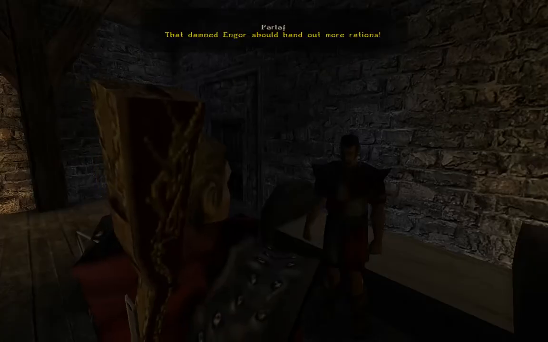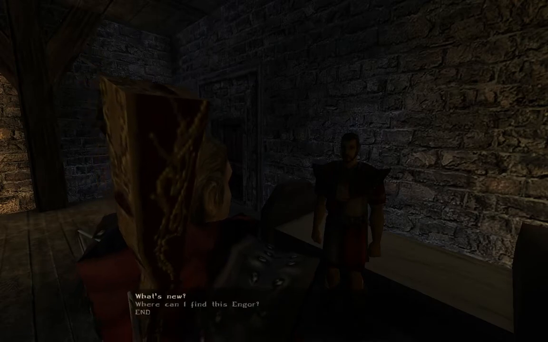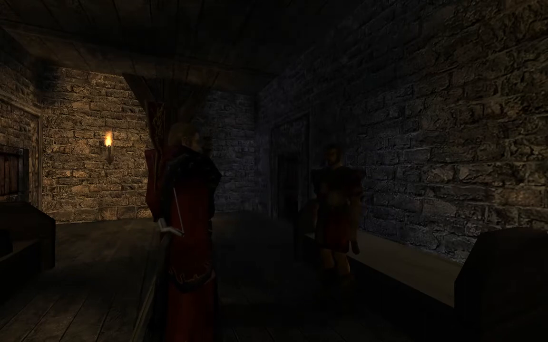What's up? That damned Engor should hand out more rations. Where can I find this Engor? In the knight's house. Just go through the open entryway next to the smithy.